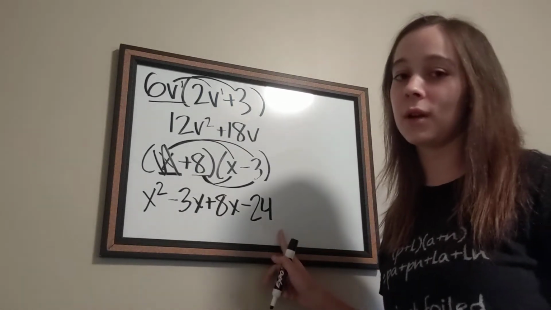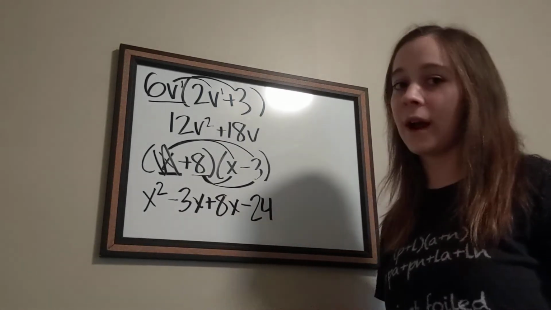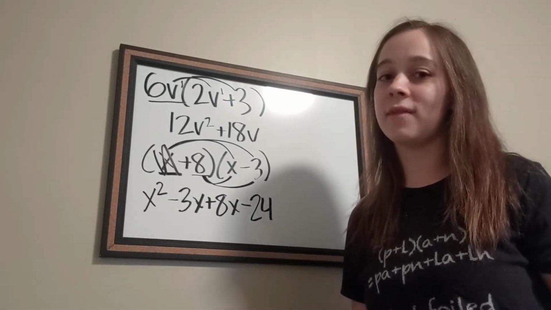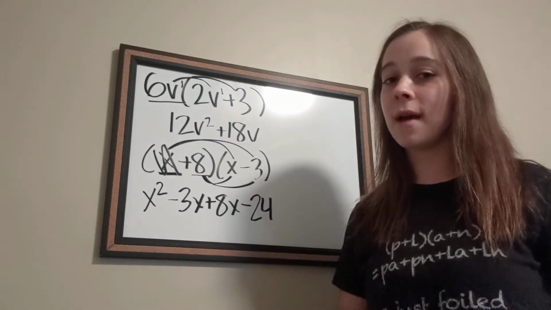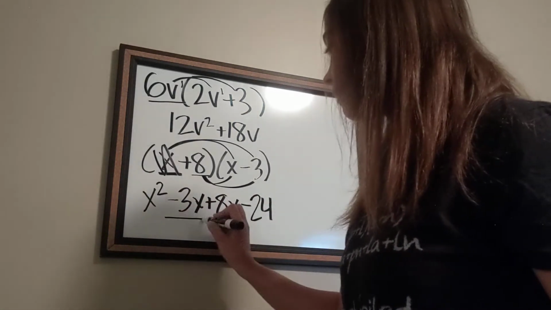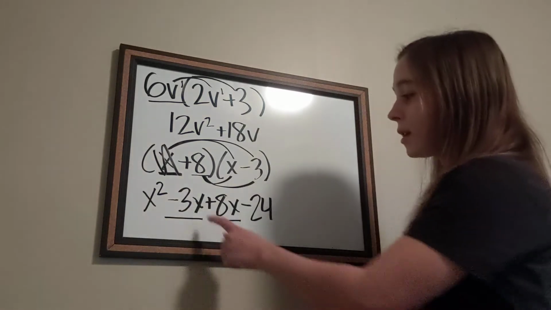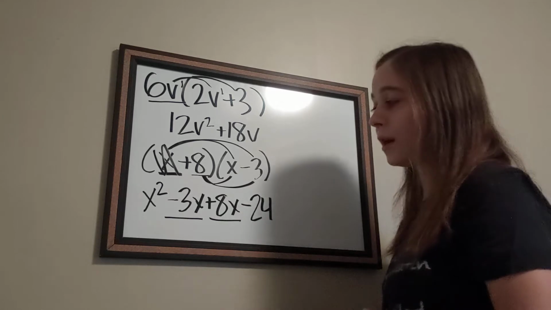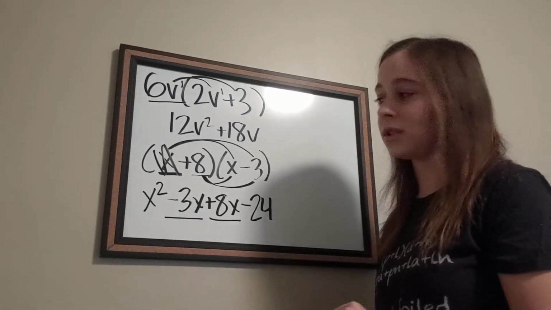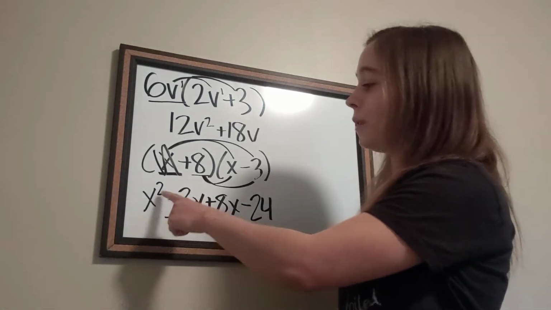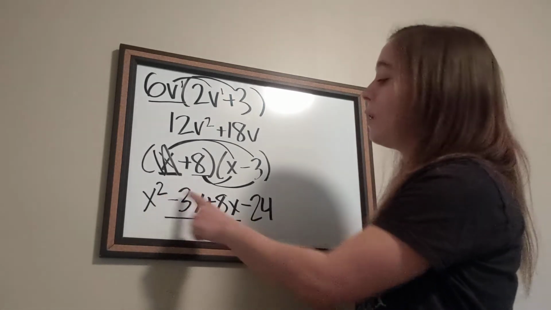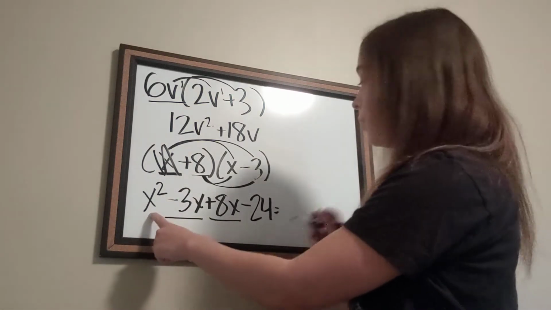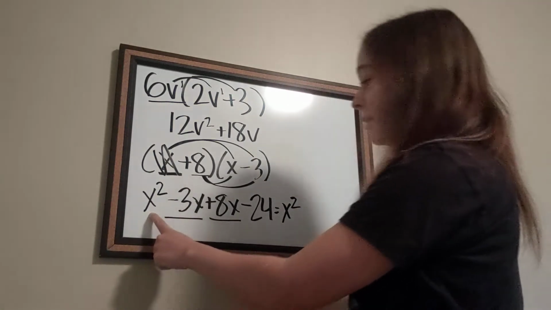However, at this point, it's very important I look over all of them and find ones that can be combined, that are like terms. Now remember that a like term has to have the same variables and the same exponents. So here, negative 3x and positive 8x, they both have an x for the variable. The x's both have that imaginary 1 as their exponent. So these two are like terms. That one is not a like term because it has a 2 in the exponent, which is different than these. So this piece right here has no like terms. It can stay exactly the same.